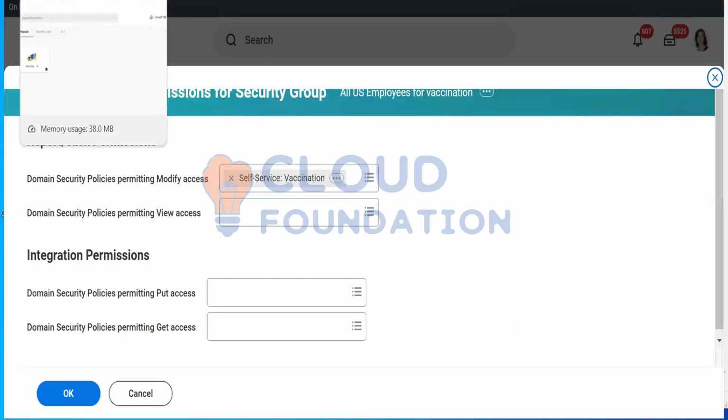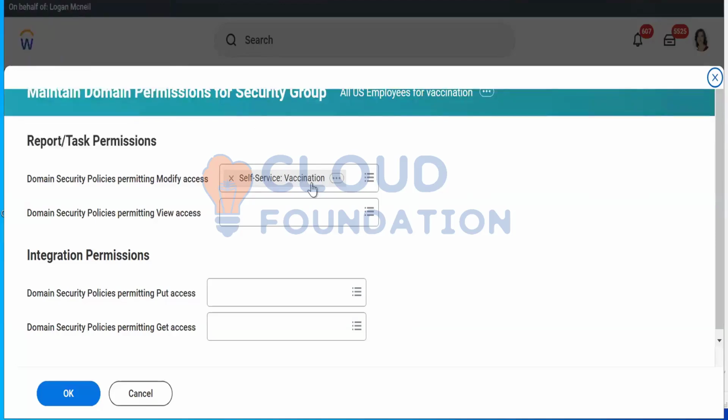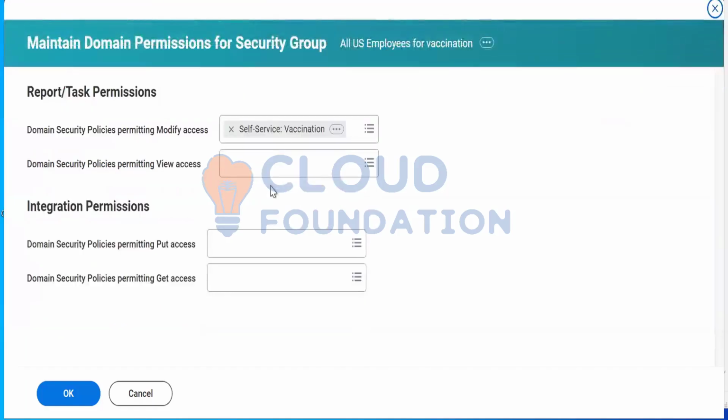Do we need to add all of them while creating these groups, or just vaccination only? We're not talking about all. If you wanted to go with other tasks, you can do that, for example compensation related things. Let's say only the create position task is there.